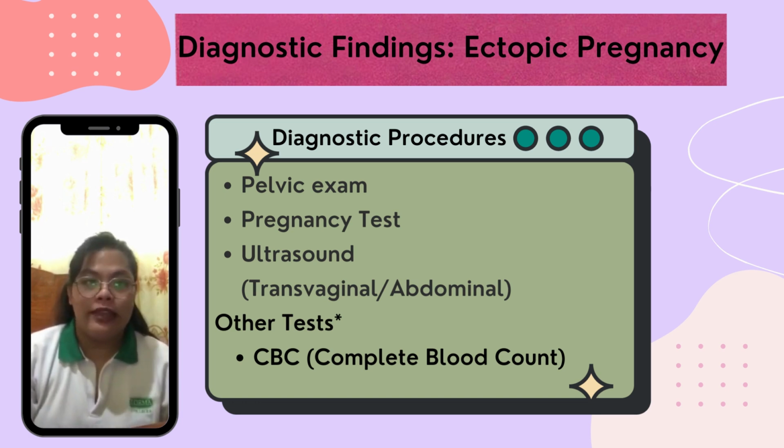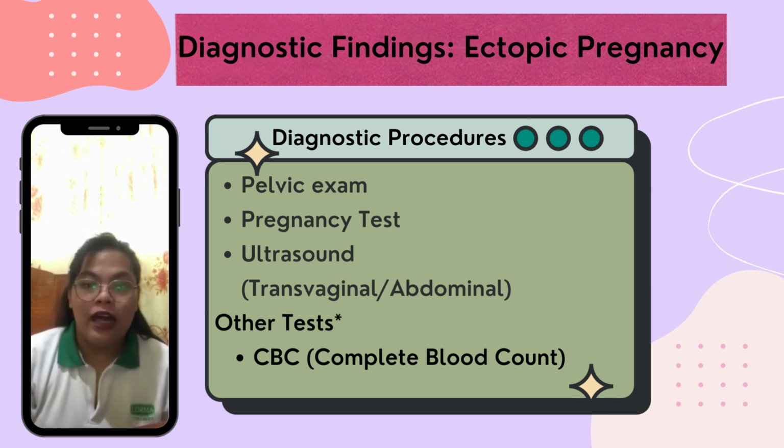So, in the pregnancy test, your doctor will order a human chorionic gonadotropin or HCG blood test to confirm that you're pregnant. Levels of this hormone increase during pregnancy. This blood test may be repeated every few days until ultrasound testing can confirm or rule out an ectopic pregnancy, usually about 5 to 6 weeks after conception.